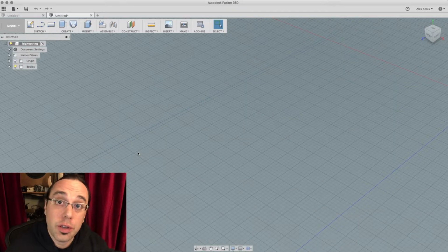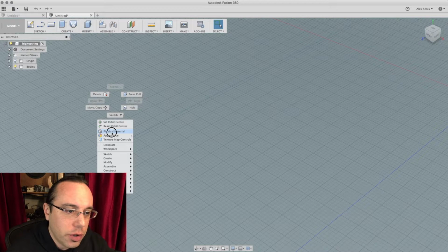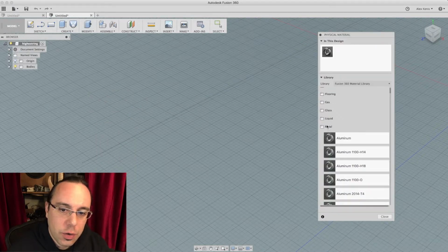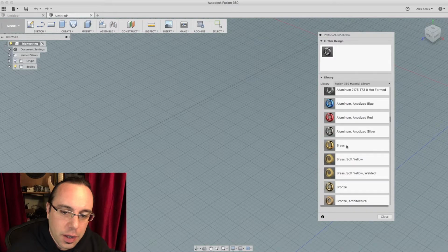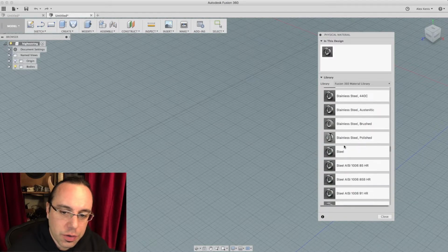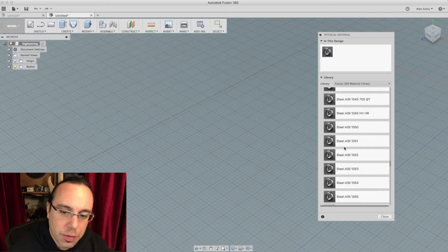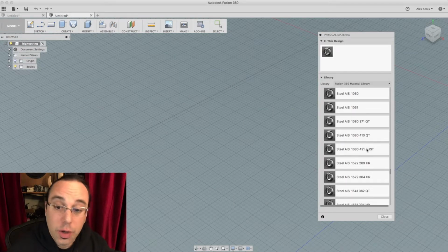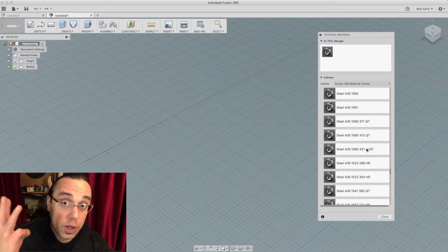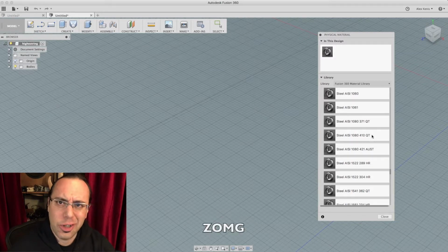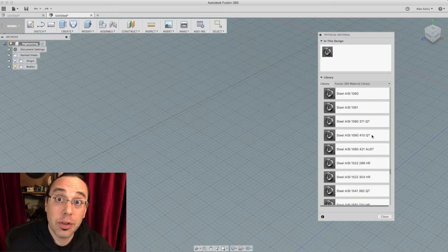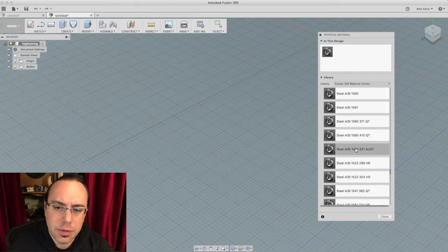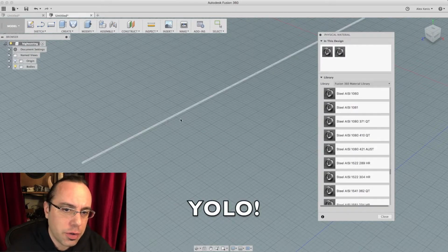First thing we have to do is set the material, so we're just going to right-click anywhere, go to Physical Material, and then go to our metals library and scroll down and hope they have a steel that'll work for us. Here's our carbon grades. So we have three grades of 1080. I don't know what QT stands for, something temper, I would assume. 1080 421 aust, I guess austenite. That's the crystal that forms as steel hardens, so larger crystals, harder steel. I'm just going to pick that one, because why not? And then drag it over to our string.